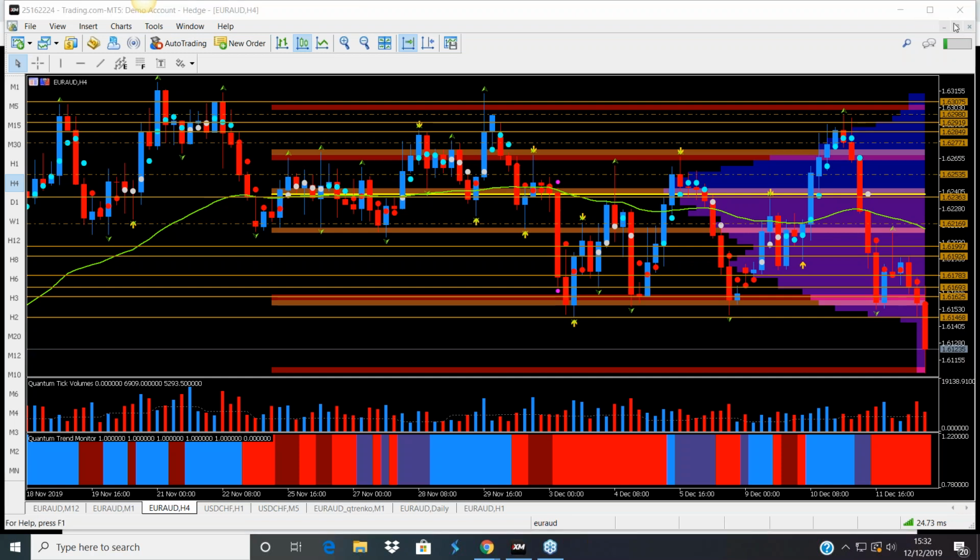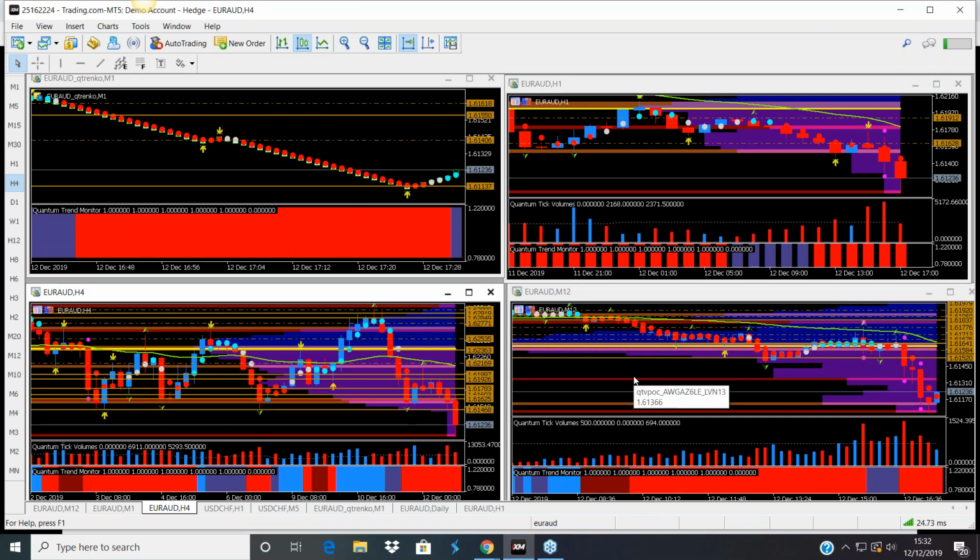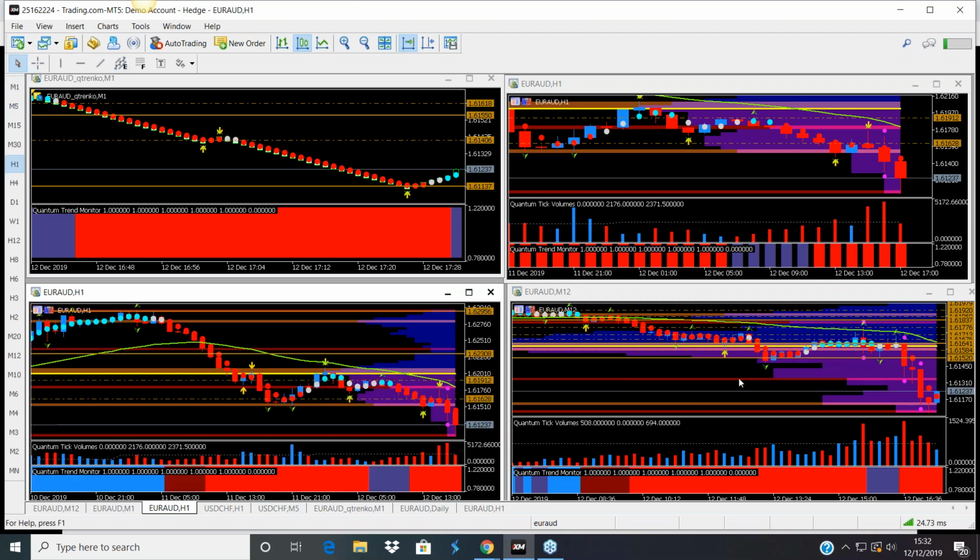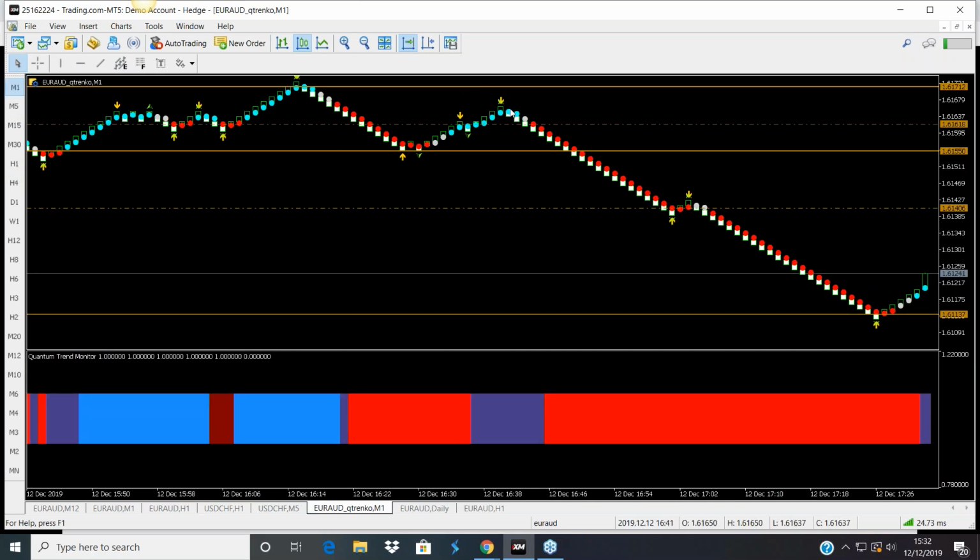Right, if I just move that down there. And finally, as I said, that's my medium to longer term positions. My shorter term positions, I would normally have on this workspace here. I would have a Renko chart, and the Renko chart picks up this move lower that we see here.